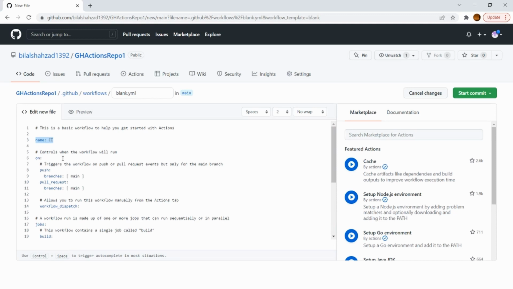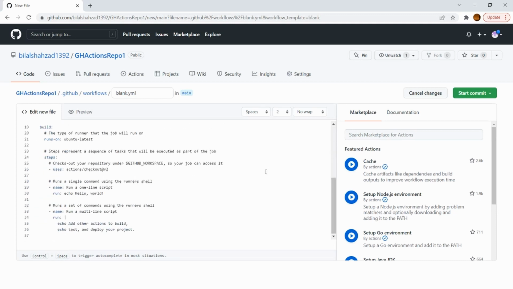Now, this is very helpful. If you use this approach, it will give you an error if you followed something wrong. Let me show you. For example, if I do not follow the proper semantics or syntax, it will give me an error that says unknown key branches, because branches should not be at this level. It is under push, so it should be at this level. So this is good from this perspective.